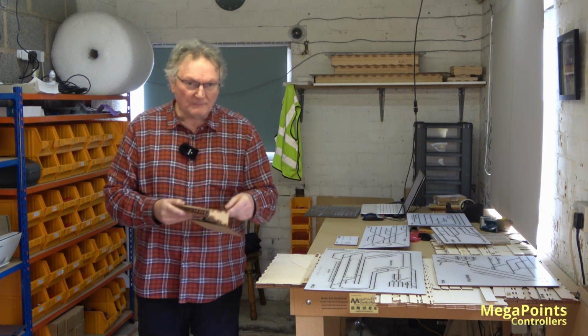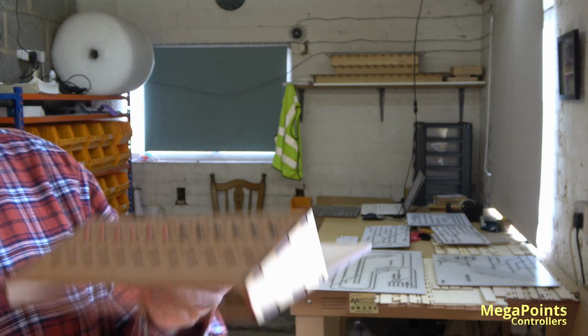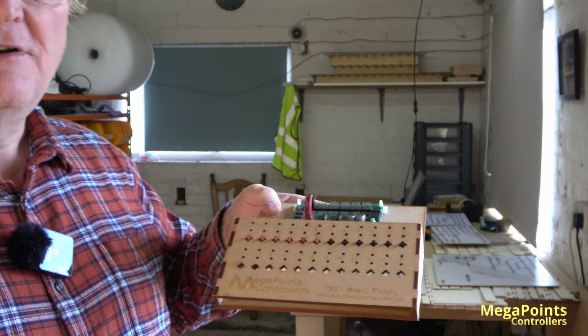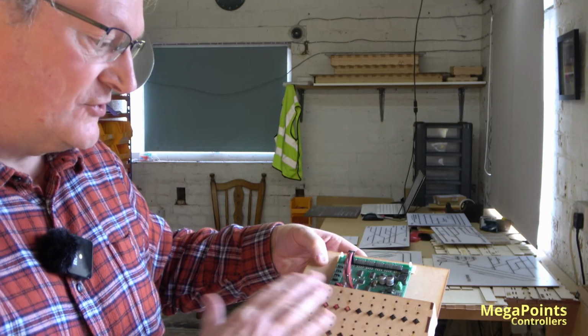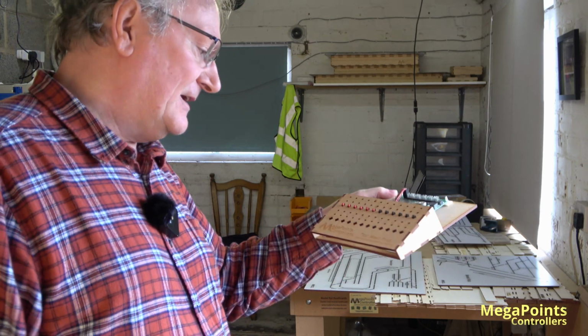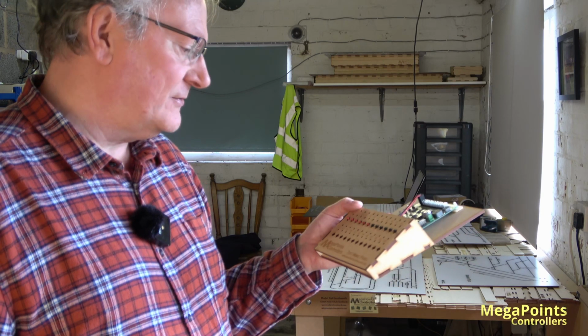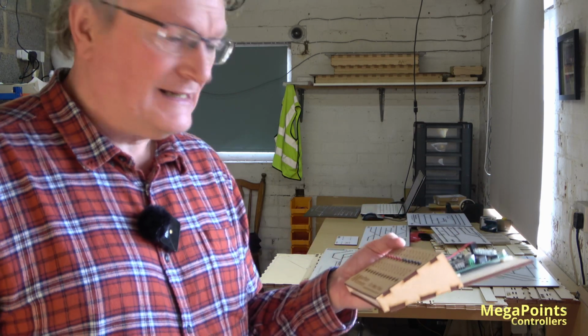First of all, I don't know if you know, but we do a temporary Mimic panel, which is just a little sloping front, and it's a temporary home to drop your buttons and lights on if you don't have an actual Mimic panel. A customer contacted me and said, could I make a fascia for that? And I thought, don't be daft, just get a proper panel, it's easier.